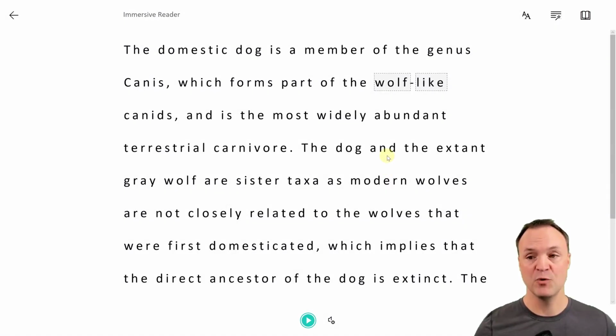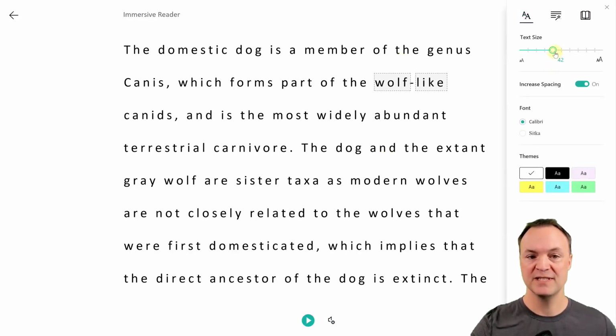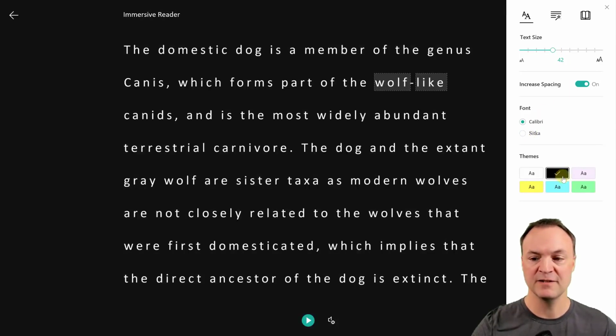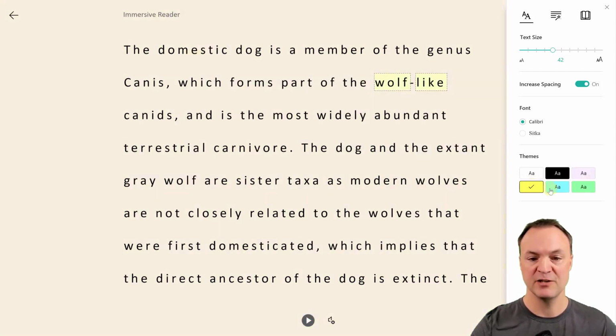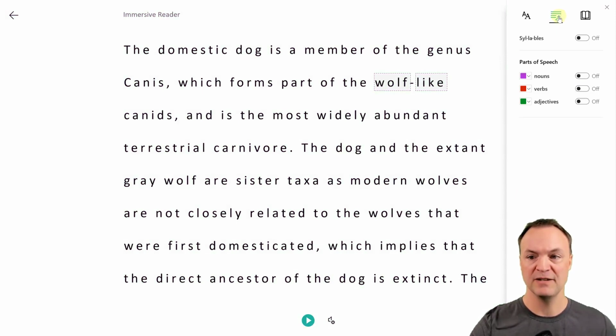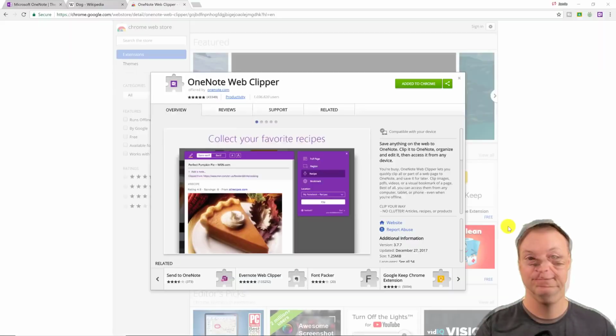But not only that, they have more options in the top right hand corner. You can see where you can increase the text size by just adjusting it, increase speaking, change the font, and even, since some people see color differently, change the contrast here. You can go through and choose some different ones too. You can see all the different things that you can adjust. So if you have students, or even for yourself, if you want to help your reading ability with your notes, use the Immersive Reader feature in OneNote.